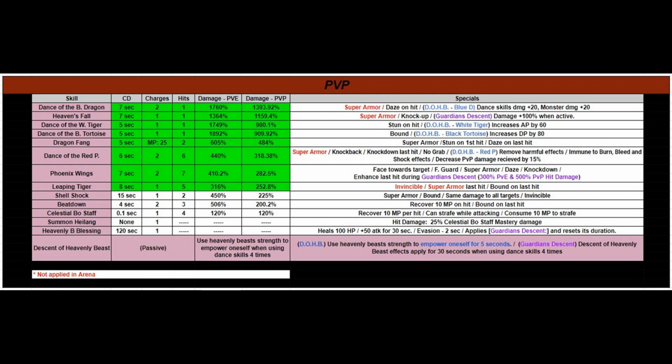People ask me, what skills can I use that have super armor in arena so I'm not switching back and forth with what I can and can't use? And you have 3 skills. And they are Dragon Fang, and then the next one is Phoenix Wings, and the third one is Shell Shock. So quite honestly, I would use Dragon Fang if you're going to get your super armor in.